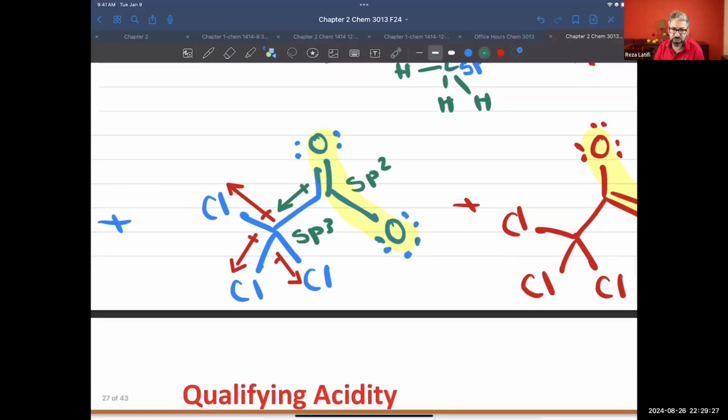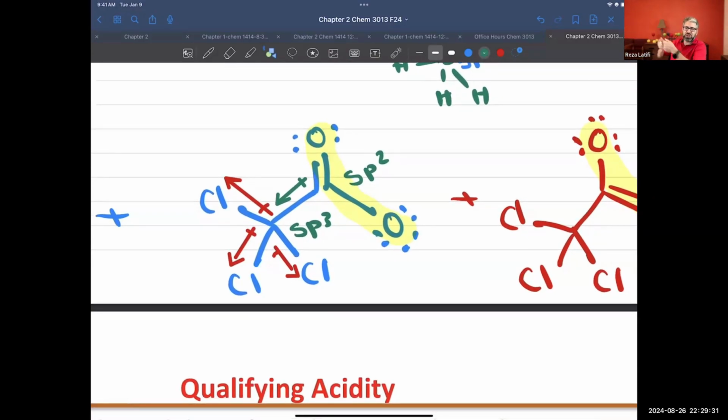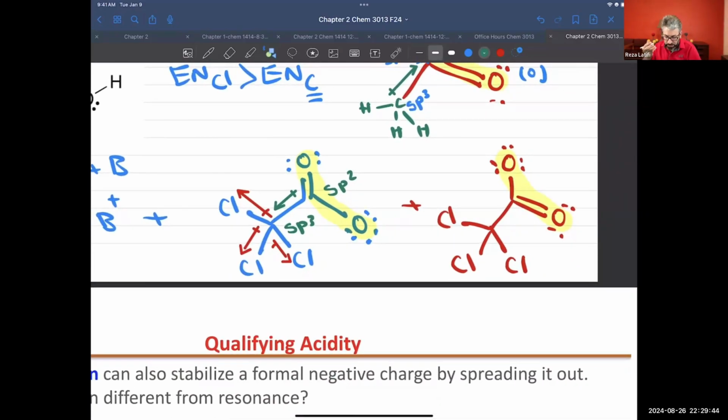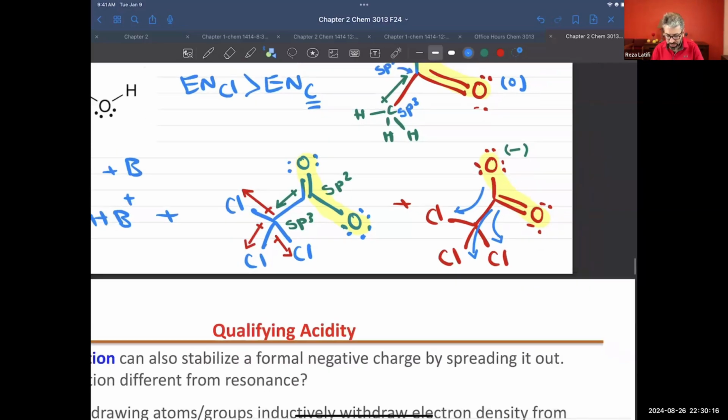Why? Because we have 3 chlorines attached to it. The more chlorine you have, the higher the pulling effect, or induction effect, technically. You're pulling more electrons from the sp2 carbon. And the bottom line of it, this negative charge, instead of being between only 2 oxygens and 1 carbon, very soon it will be pulled in these directions. So it will be distributed over the entire molecule, not just 3 atoms. Again, if you can distribute it over the entire molecule, the system will be more happy, more stable.